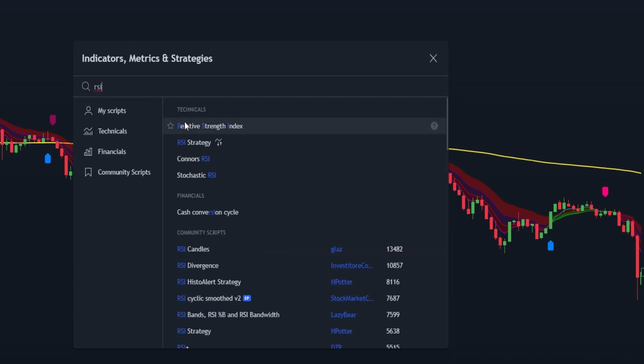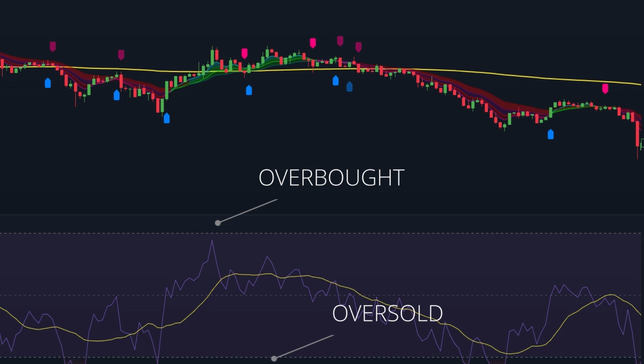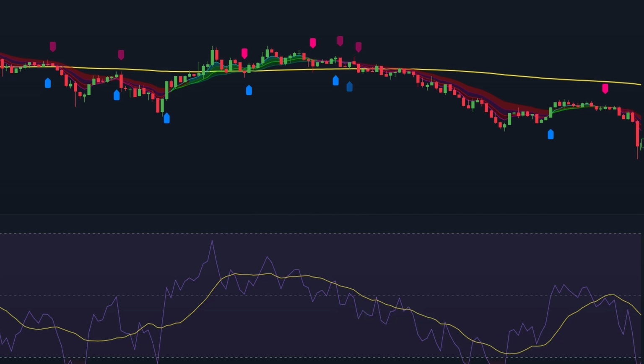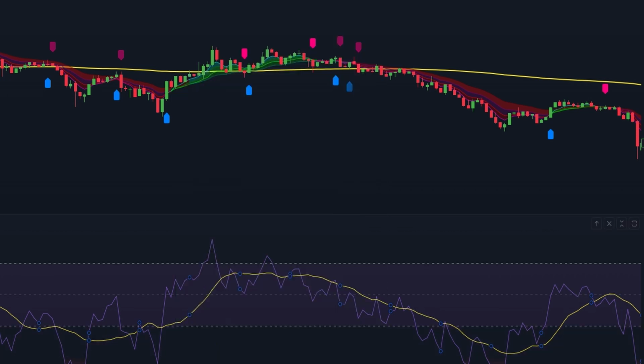As you may be aware, the RSI serves as a valuable tool in trading, gauging the potency of a security's price movements. It materializes as a line chart ranging from 0 to 100. Typically, an RSI surpassing 70 denotes an overbought condition, while a reading below 30 suggests oversold conditions. In our strategy, we aim to heighten the RSI's sensitivity to attain more reliable trade entries. To achieve this, we modify the RSI parameters by configuring the upper threshold to 60 and the lower threshold to 40. Now, let's delve into the entry prerequisites for initiating a long trade.